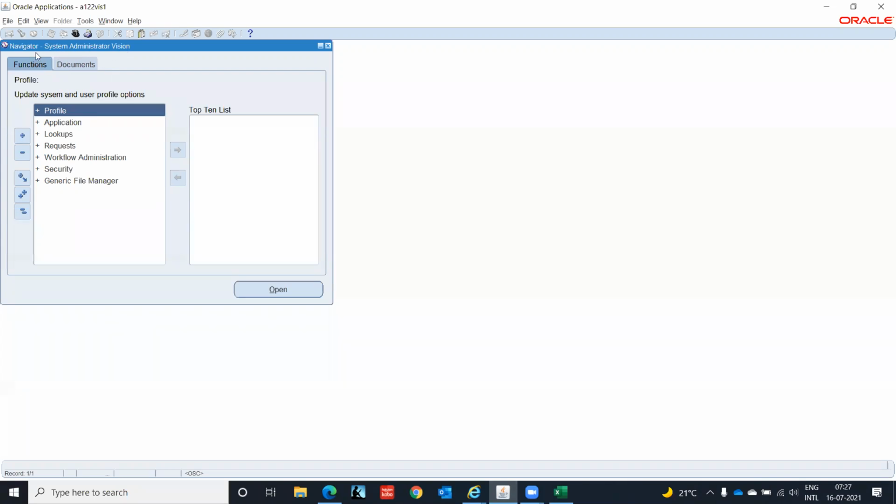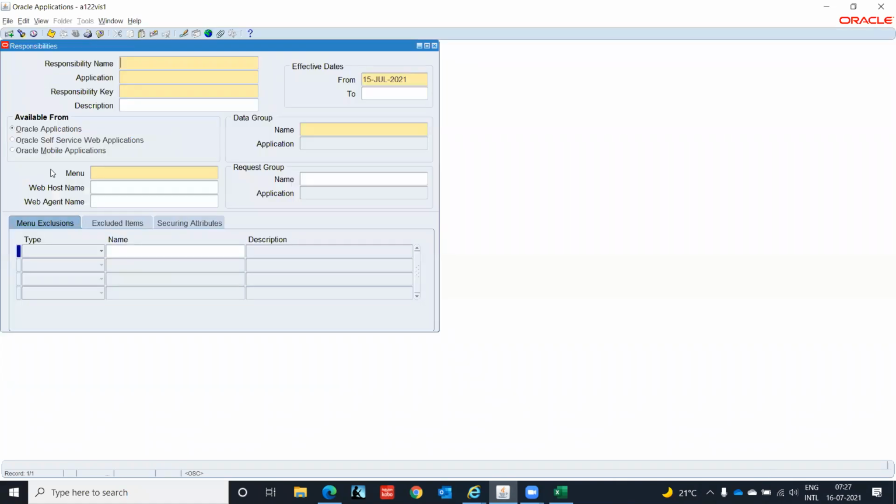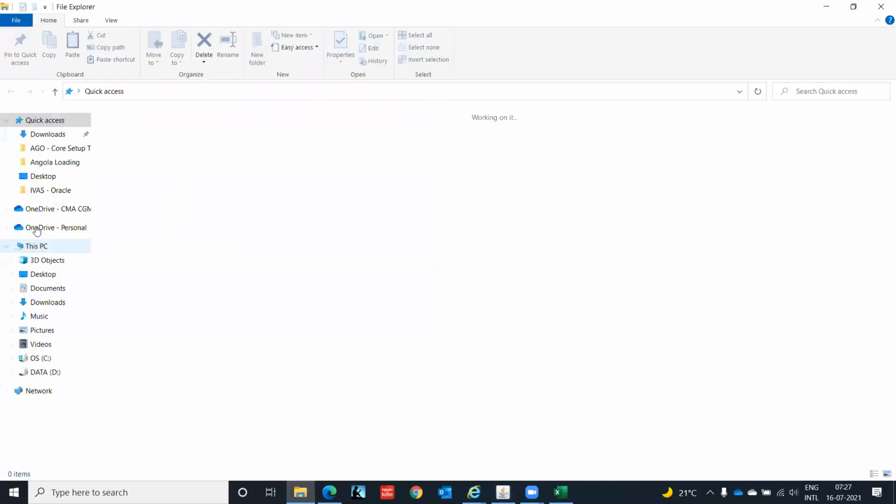This is already created with some name convention, system administration vision, that very well can be used. Go to security, responsibility, define.